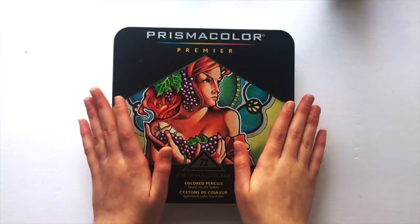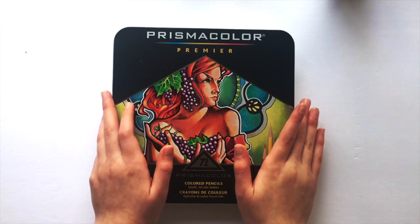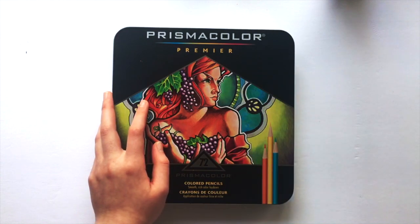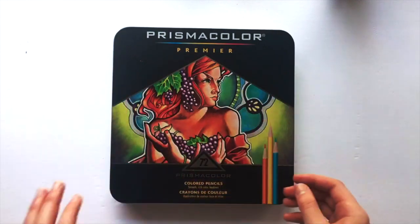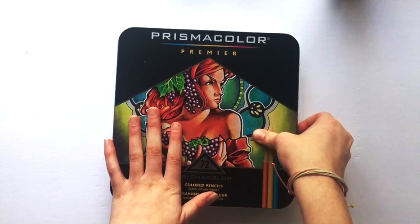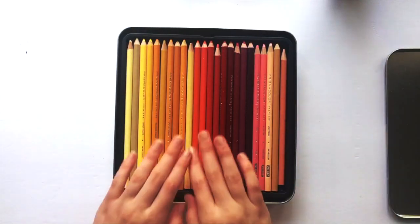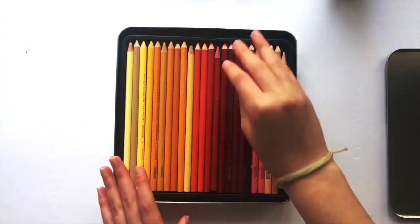I am actually still keeping them in this because I haven't really found anything else to keep them in, and I actually kind of like keeping them in this. If I put them in my marker thing, it just gets cramped, because it's already packed with my markers. So let's go ahead and open this thing up. For some reason I can't open it. There we go. So here it is, and it comes in 3 trays.